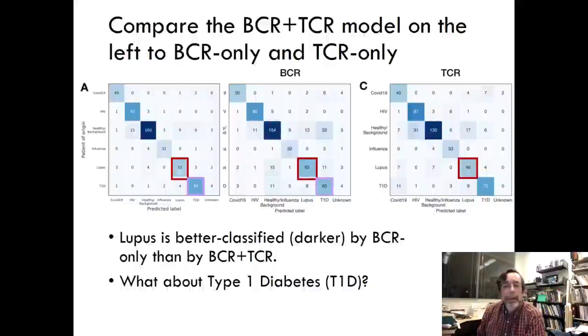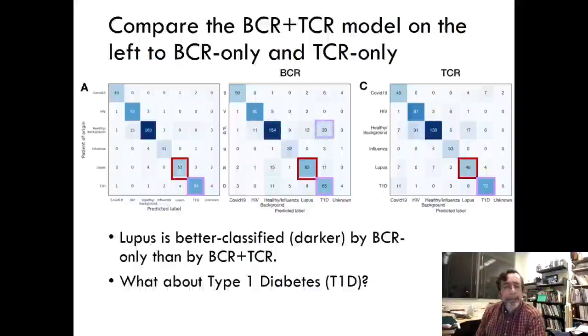If you look back and forth, the highest numbers tend to be on both data types, or they tend to be the same. Like for influenza, they tend to be the same. But if you look at the BCR and TCR numbers, they're both lower in the middle for BCRs and on the right for TCRs. That means the best performance, the most accurate diagonal, the highest number on the diagonal, is on the left here. And you can do this for any disease. The important thing to remember is, like for COVID, 49 with both, 50 with BCRs, and 45 with TCR. So TCR only is definitely worse. BCR is 1 point above. That's pretty much the same.